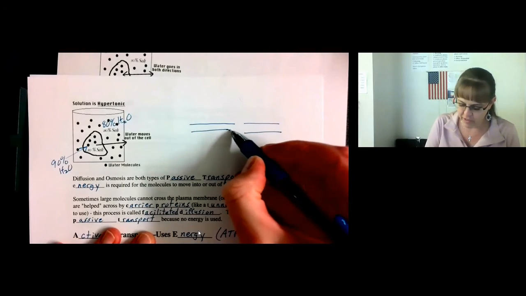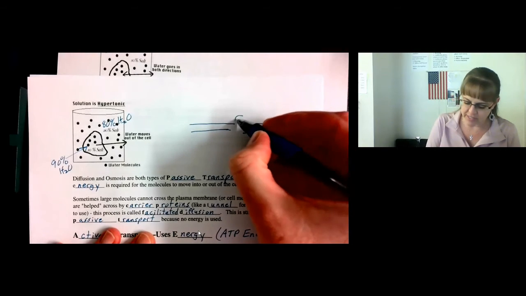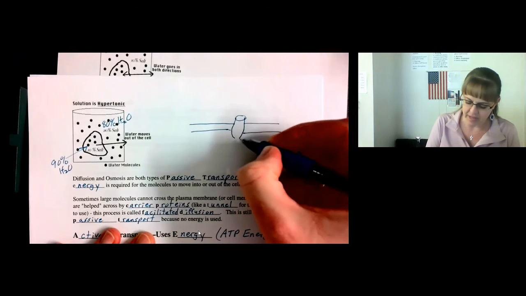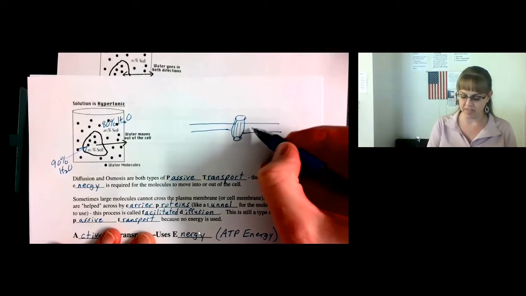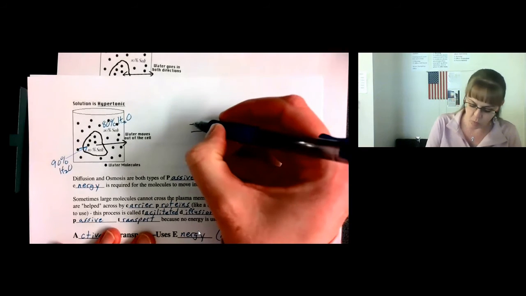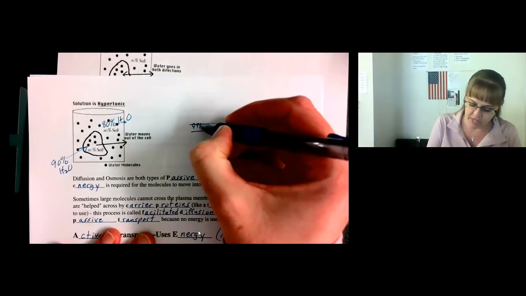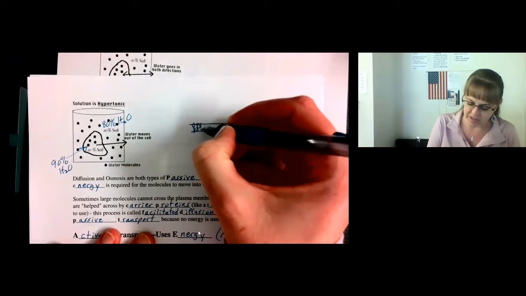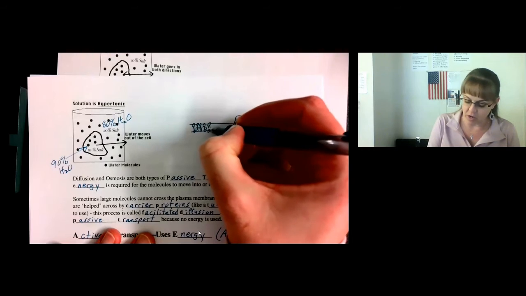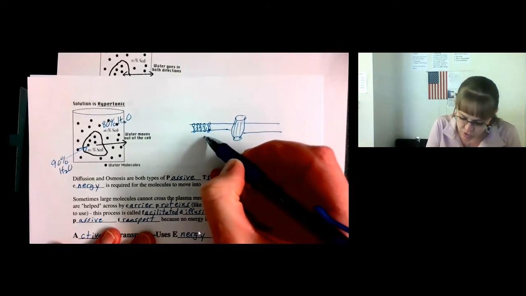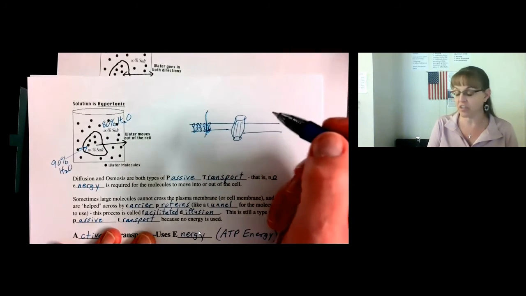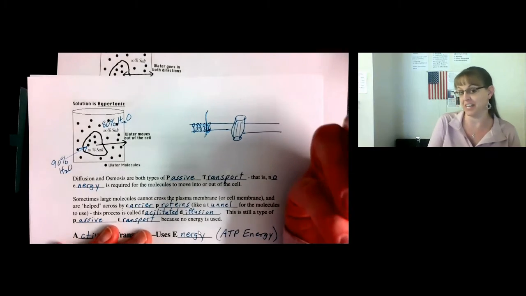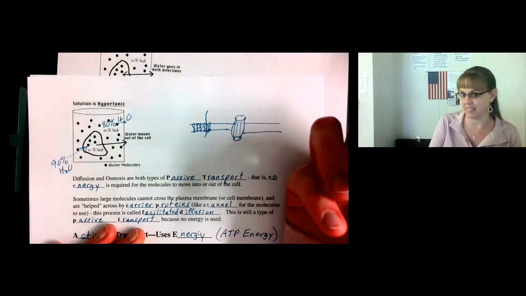So here's the phospholipid bilayer, and here is a protein channel. So it's kind of like a tunnel that lets things through this cell membrane. See, water and oxygen are so tiny, they can actually fit between the phospholipid bilayer of the membrane. So oxygen and water are so teeny-tiny, they can just zip right between and get right through the cell membrane, which is a good thing because you want oxygen and water to be able to get to the cell really easily because your body needs it.